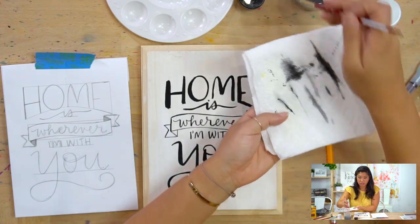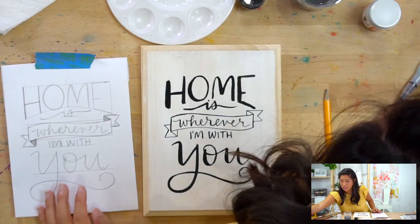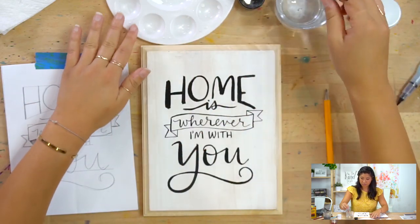Oh, it's raining. I love it. Okay, so I'm going to use bleed-proof white. I'm going to get a new glass of water. Not that it would make a big difference, but that water is very muddy.